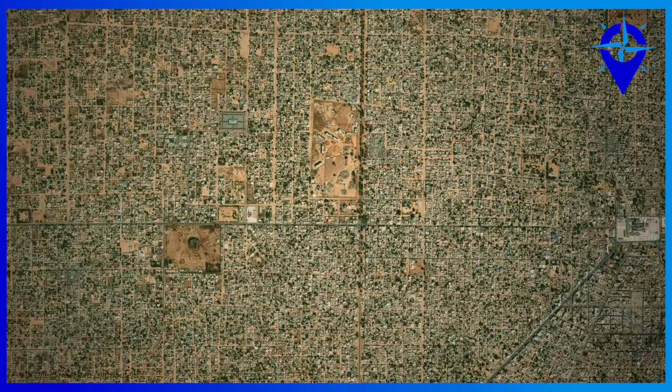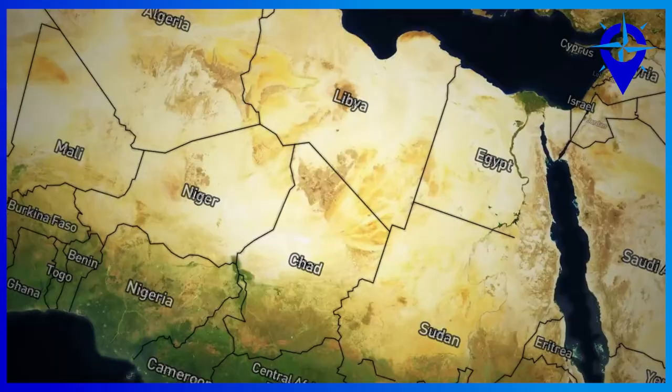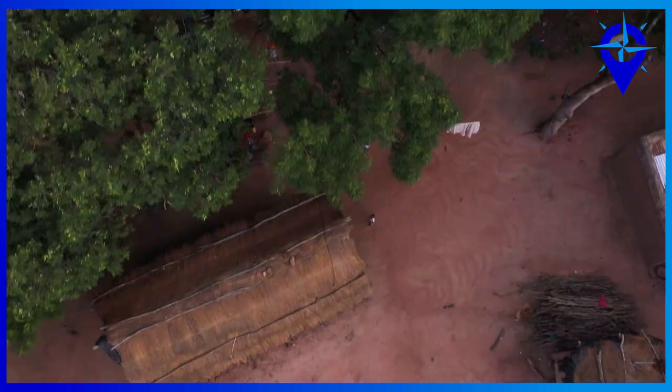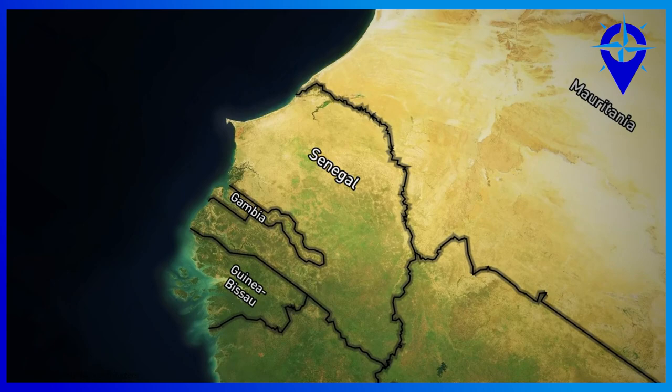In this same region, water bodies serving millions of people are drying up, with the biggest example being Lake Chad, which has shrunk down to 10% of its original size in recent decades. This is why the Great Green Wall is not only going to help with the growth of vegetation in the Sahel — it is also going to improve the quality of life of its people. This is already happening in countries like Senegal, where several villages have seen growth in job opportunities and reduced migration, while some places have reported that dry wells have begun to fill up again.